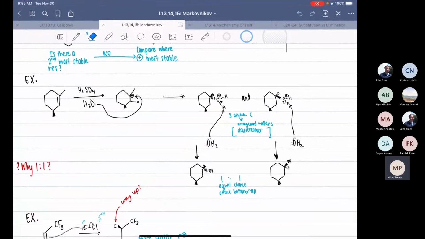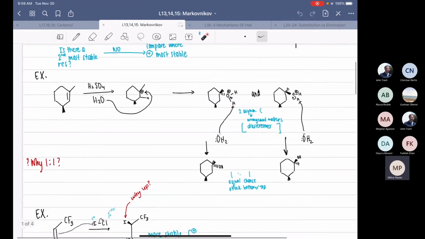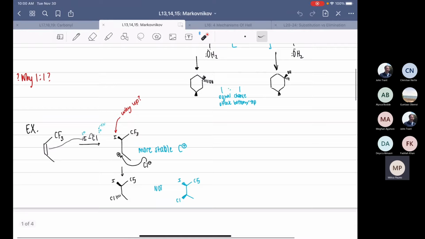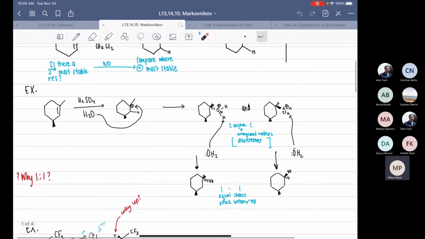Okay. So for this question, I was wondering why is the ratio 1-to-1 if we have this thing here sticking out? You know what? You're right. It probably isn't exactly 1-to-1. It's far enough away that I would expect the difference to be pretty minimal. But if you told me there's a higher chance of it coming from the bottom, I'd give you marks for that and say yes, you're absolutely right. It's just far enough away that I'll accept 1-to-1 as well.